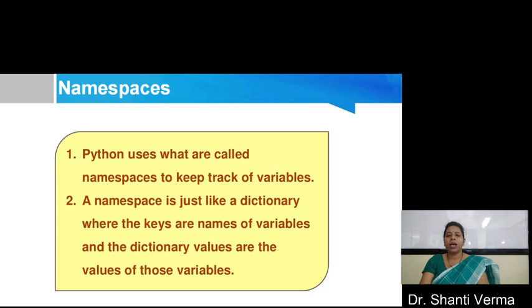Namespaces in Python are implemented as Python dictionaries. This means it is a mapping from names in terms of keys to objects in terms of values. The user doesn't have to know this to write a Python program and when using the namespaces.